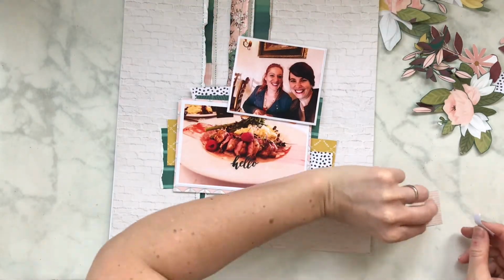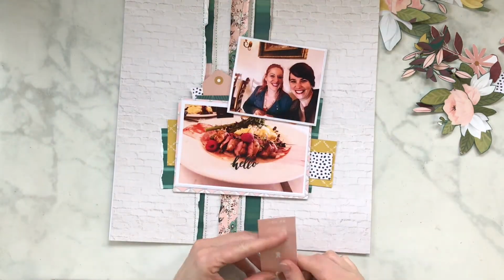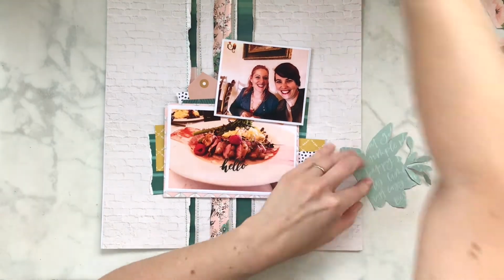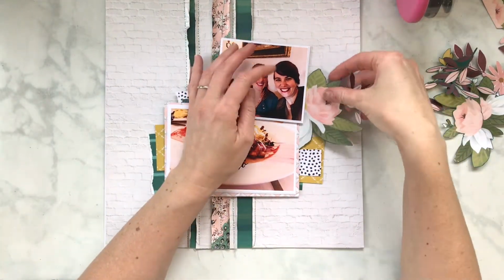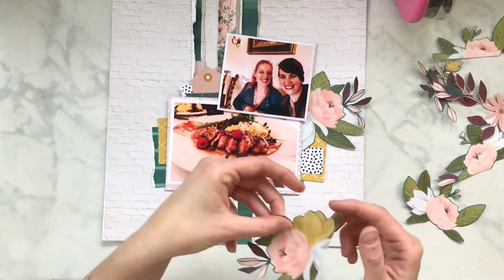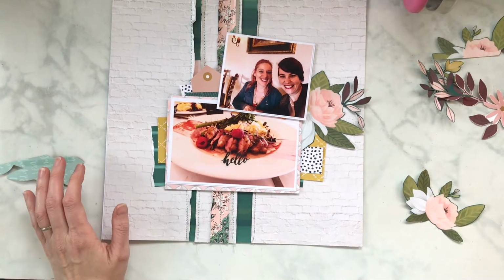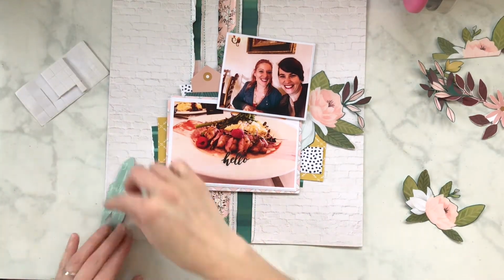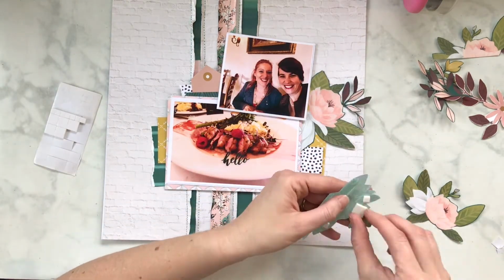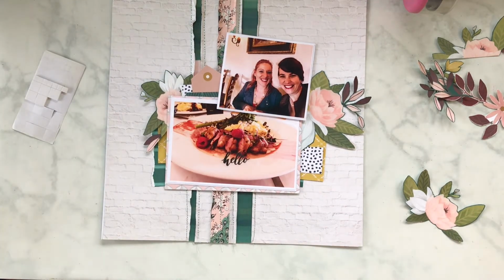And I also wanted something else up there. So I'm going to put that tag that I cut out. That was from Maggie Holmes, the Heritage Collection. And now I'm just going to work on putting all these flowers in. I am going to put parts of them on with some pop dots and stuff, because that's one thing that I like when you're layering this kind of thing, is to have bits and pieces of it lifted so you can kind of see underneath it. I feel like that really makes it super awesome.